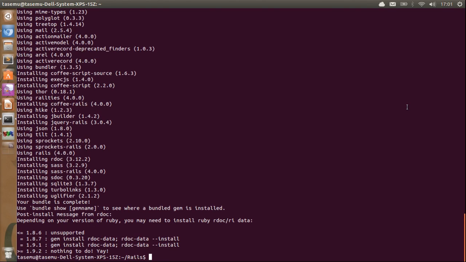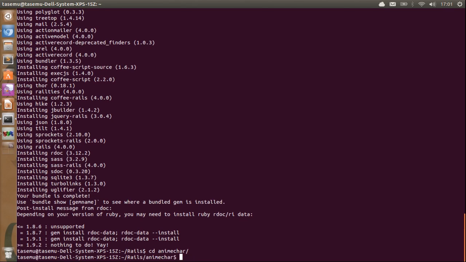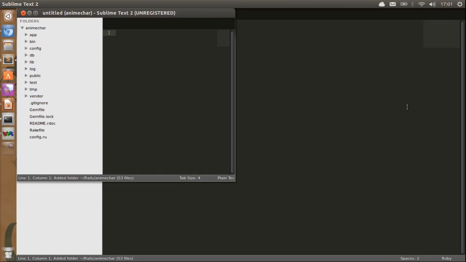Alright guys, well we're back and the bundle's complete. The installation of our thing is complete, which is great. Now we're going to quickly jump into the folder that we made, which I believe was animator, and then open it in our text editor. Alright, here we are.